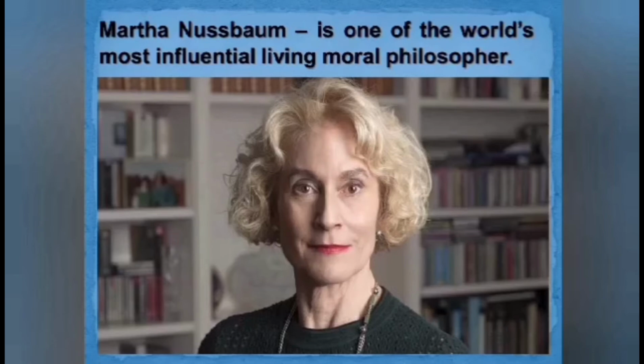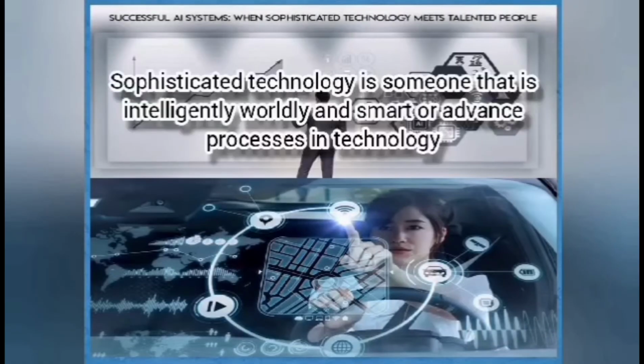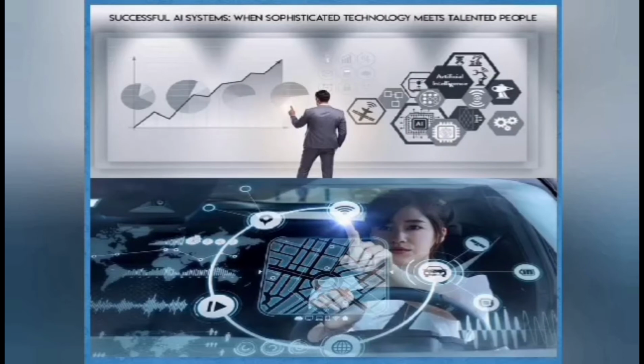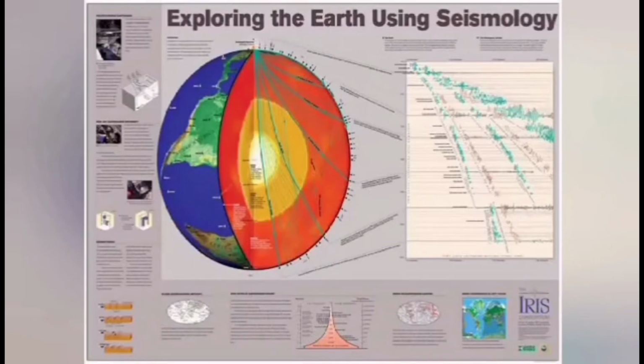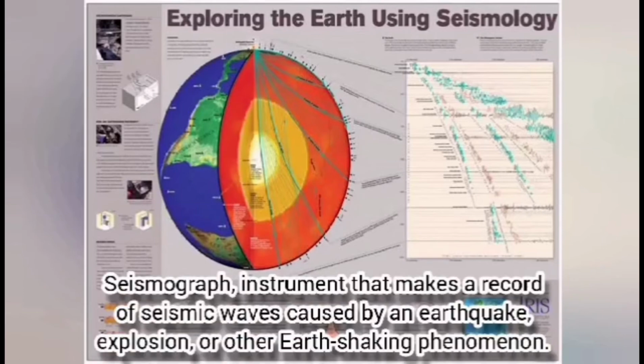It is difficult to collect true observations because change occurs on a grand scale and over a very long period of time. The formation of most Earth science concepts was developed by using sophisticated technology, that is, advanced processes in technology. Theories of plate tectonics, for example, were developed in part by collecting samples from hundreds of feet below the earth and the ocean in different parts of the world.